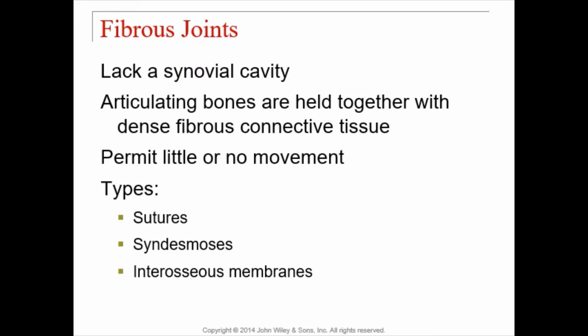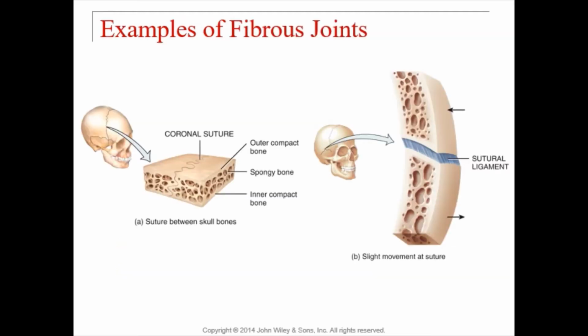So first, again, just to revisit, is a fibrous joint. Remember, in a fibrous joint, you have connective tissue fibers holding the bones together. And usually they're very dense, regular connective tissue fibers. Kind of think almost like tendons and ligaments. So when you have connective tissue fibers holding the bones together, that's a fibrous joint. You remember an example are the sutures of the skull. If you were to zoom in on the sutures of the skull, you would see tiny little fibers holding the bones together. So it is a fibrous joint. And you remember those fibers are keeping the bones from moving. So this is also a synarthrosis joint functionally.